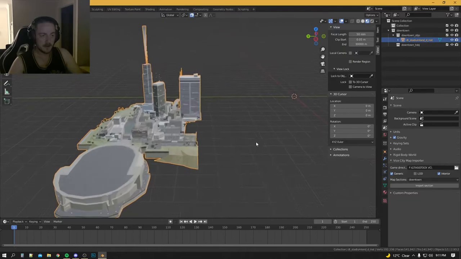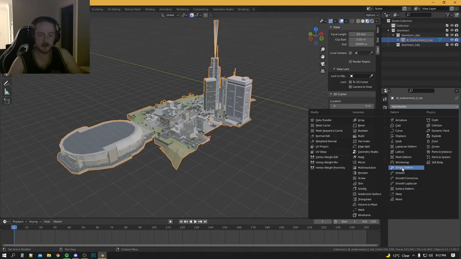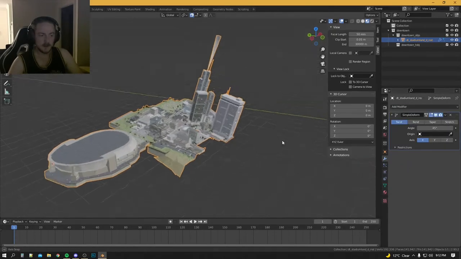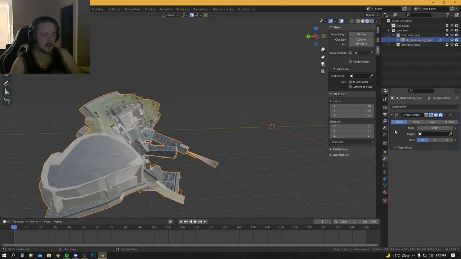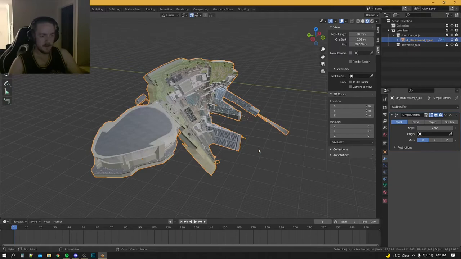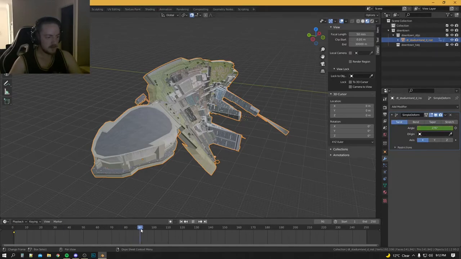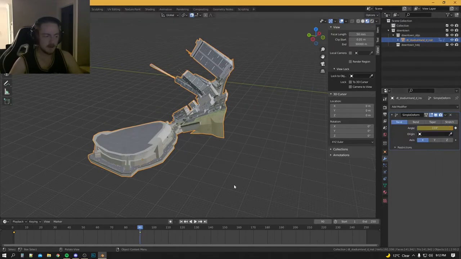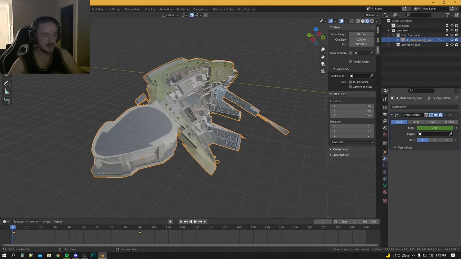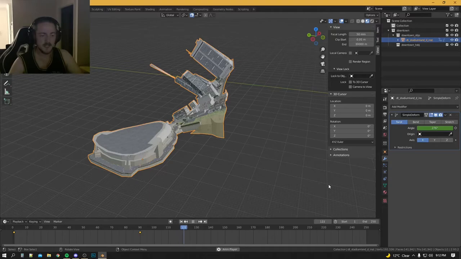So I'd have the sections that I want, and then I can add a modifier of some sort, like a twist. So we want to curve it that much. And what I'd do is I'd insert a keyframe here. And I'd go somewhere else in the timeline, go back the other way, insert another keyframe there. So then we have this animation. Neat.